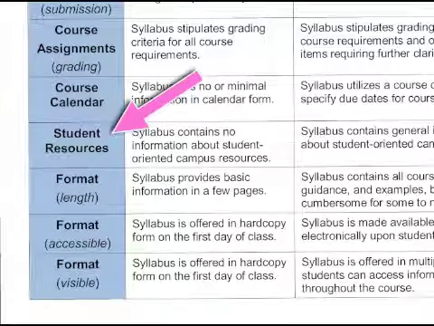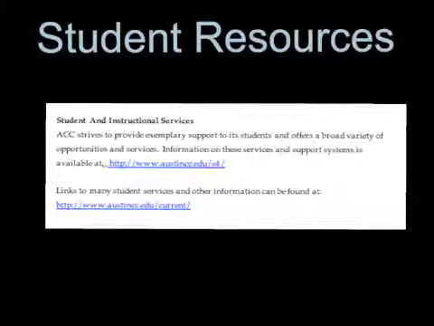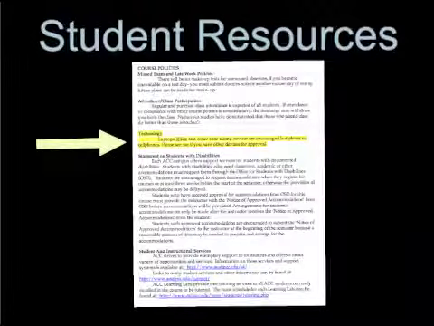Student resources. An inaccessible syllabus contains no information about student-oriented campus resources. An accessible syllabus contains general information about student-oriented campus resources and highlights specific additional resources that may be unique to this course. Also, while we acknowledge that most professors do not allow use of technology in the classroom, professors should recognize that certain applications and programs could be extremely beneficial for students with disabilities. Teachers should be open to accepting these accommodations.